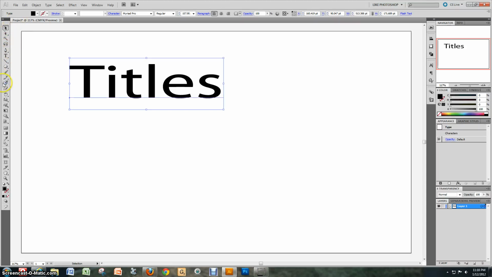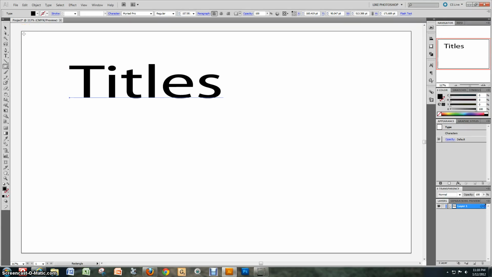So we come down here to this tile or this tool here, and when you hold down on it with left click, it gives you the options of what you have. What we want to use right now is the rectangle tool.